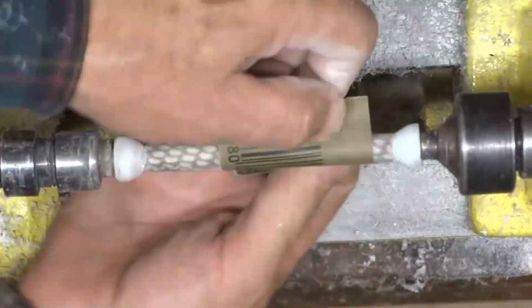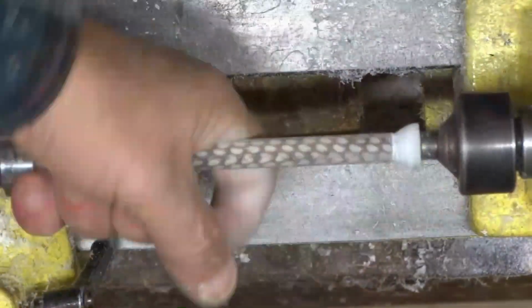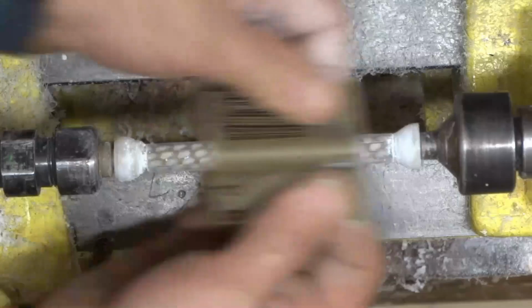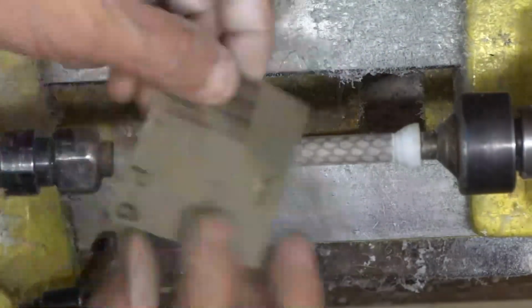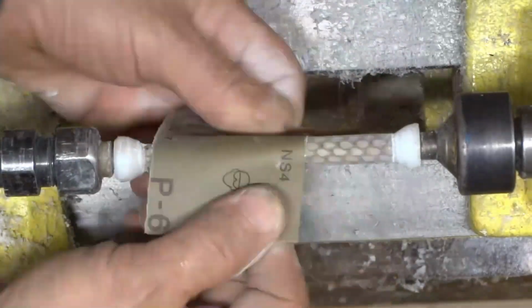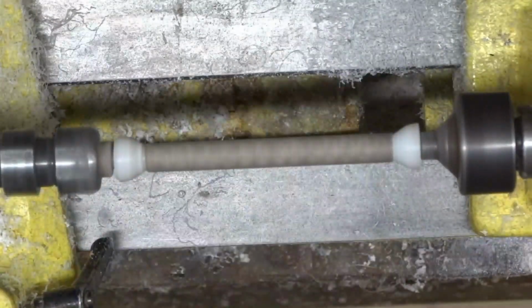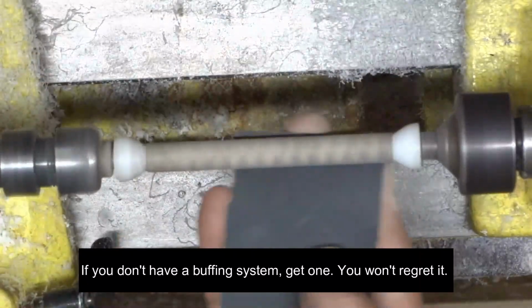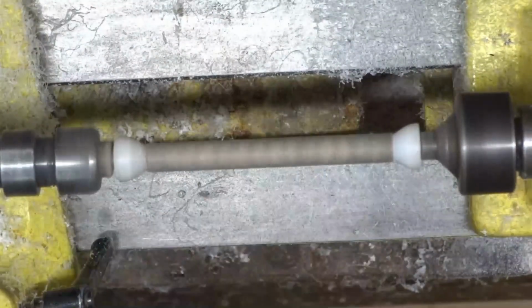We're also going to do 1,500. So anyway, on the micro mesh, I go through the first 4 pads, but then I go to my be-all buffing system, which does the remaining 5 pads plus polish and plus more. It just really gets me that glass finish. If you don't have a buffing system, then I guess you would go through the entire 9 pads and then finish polishing it.